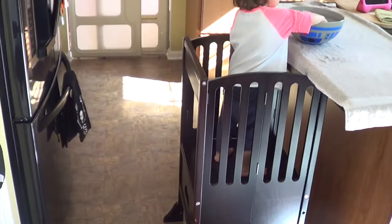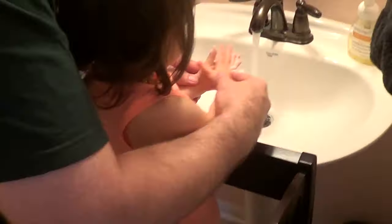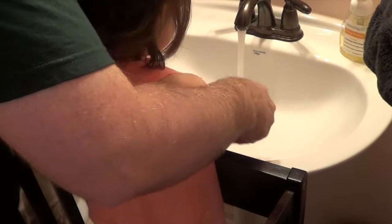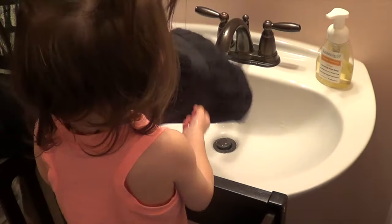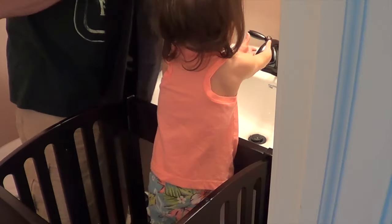She can come up to my level while I'm cooking, while I'm doing crafting, while I'm doing anything — baking. She can watch me, she can help. She absolutely loves it. She washes her hands with it. There are just so many different things you can use it for, and she has been using this for about a year now. Right now I feel like she's using it more and more. She absolutely loves when I'm cooking and getting up to my level watching what I'm doing and helping me.